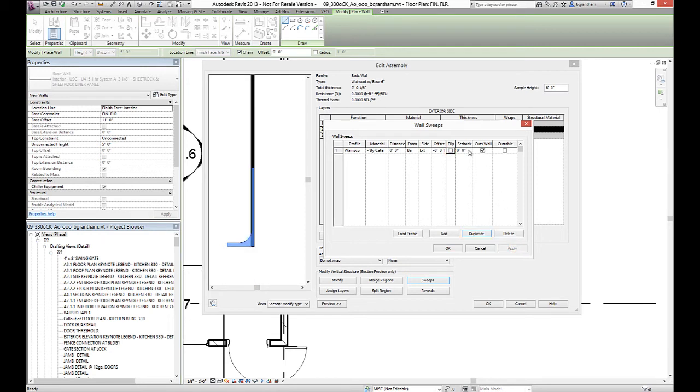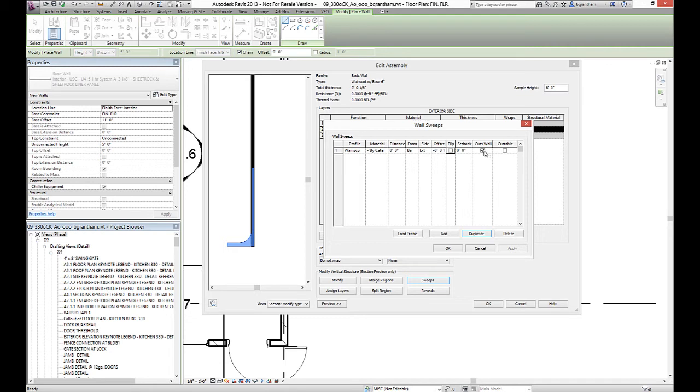The setback is how far we set back the end of the sweep from the end of the wall. You can have a 1/2 inch setback, or a 1/4 inch setback, or a 3 inch setback, depending on if you have a wall jamb or a door jamb in the way, or a window jamb, or another piece that you want to embellish in. Sometimes we have reveals that don't quite go all the way to the end of the wall. We can have them staggered and show what those setbacks are.